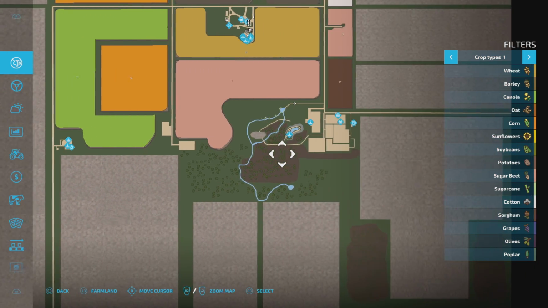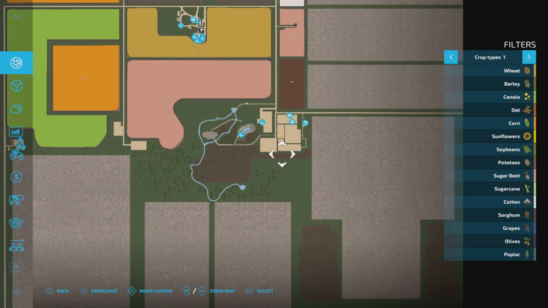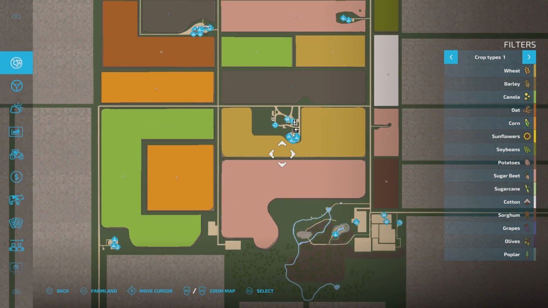Now that bit there is off the map. You can't get down to that bit. So whilst that bit down there looks very inviting and quite interesting, that's as far as we can go. That is the map edge, just there. And that's the map. That's WELKER Farms.